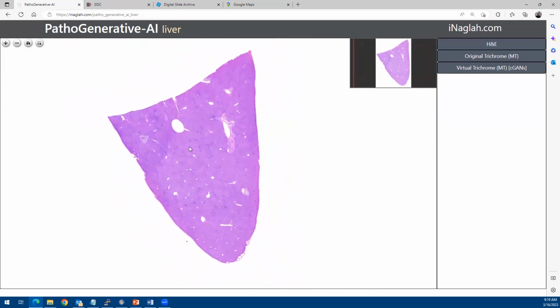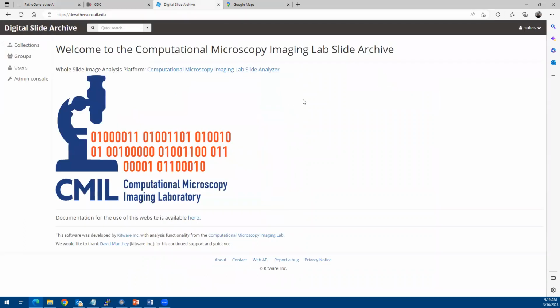So how can we store this in a storage and retrieve it, and how do we design the processes to go through all those images, this big data of images that we have? At this point, I think I will start going through, perhaps at a very basic level, the digital slide archive.